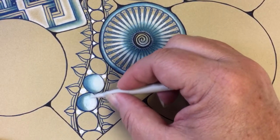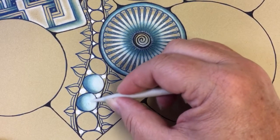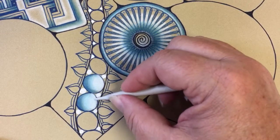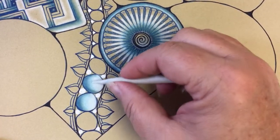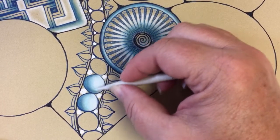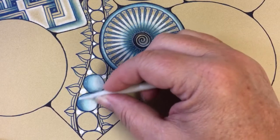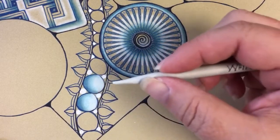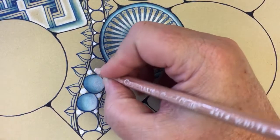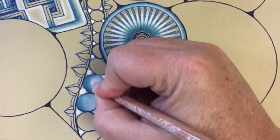I'm getting a lot of dust again — could be because I just re-popped out this tortillion and it's all weird shaped. The cool part about this is I do talk to myself a lot while I'm tangling, so doing a video was kind of a no-brainer. Now I'm going to go back in with my white and I'm going to really shore up that center piece with the white.